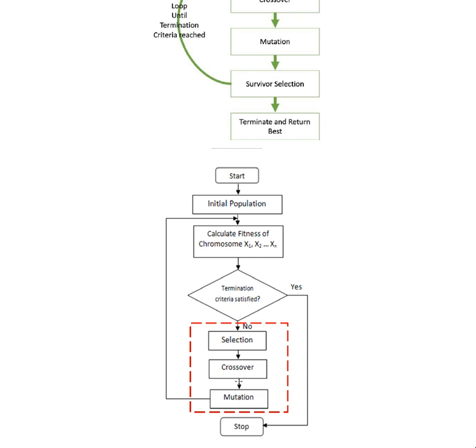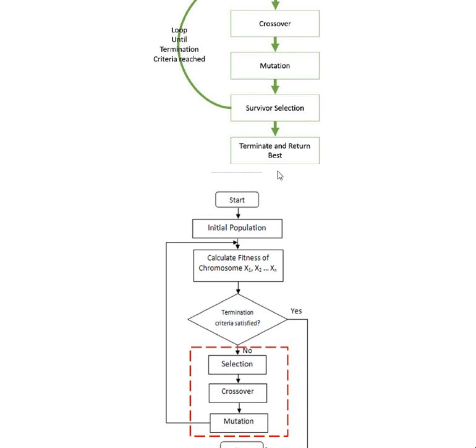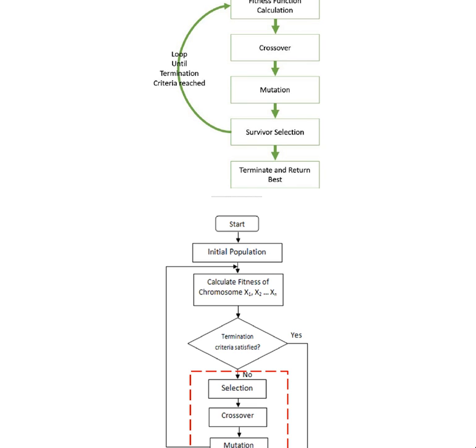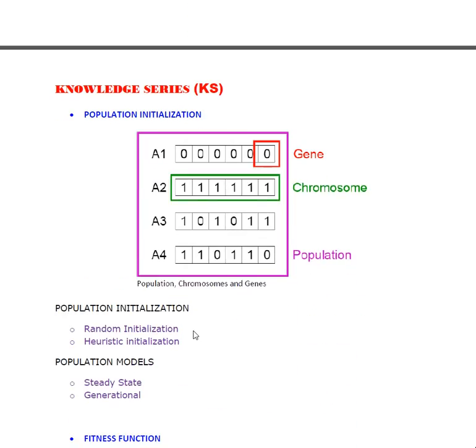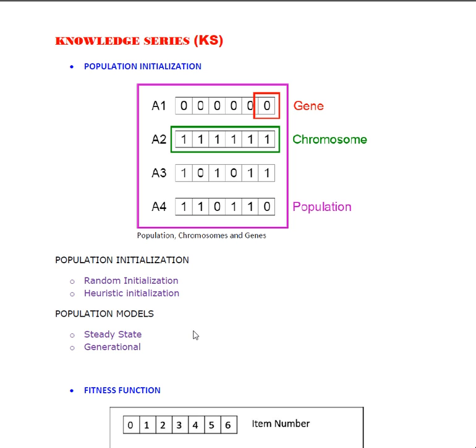So that means crossover, mutation, selection is already carried out. So this is trying to give a new solution. That's how this process will continue: selection, crossover, mutation, selection, crossover, mutation, like that. And finally, if everything is okay, then it is going to terminate. So we will discuss these particular individual stages one by one. So let's see over here. The first is population initialization.